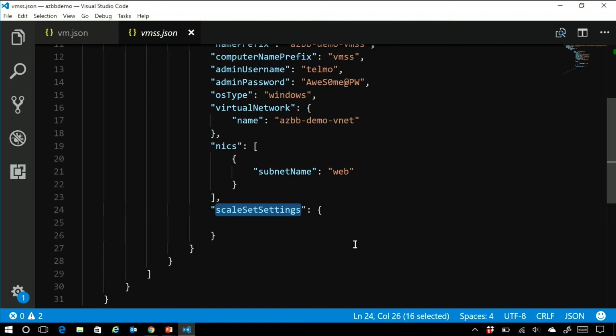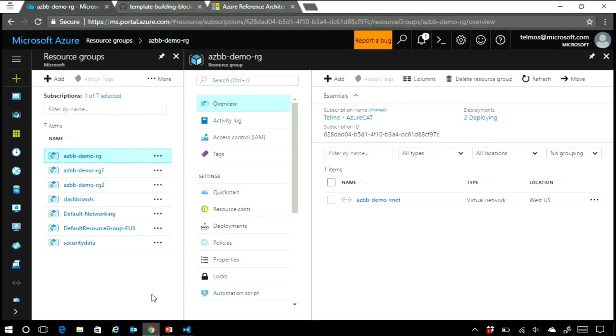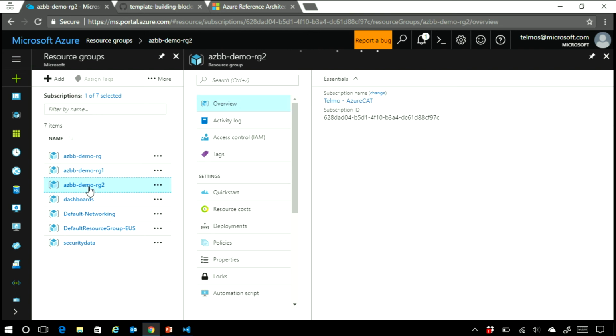The reason I ask is that I think when people want to go and use something like this, they're asking themselves, am I buying into another black box? And what I'm hearing you say is it's not a black box. It's just JSON, it's just parameter files, it's ultimately just ARM. Yeah, it's ultimately just ARM, right? And it is extensible as well. You can come in and say, hey, I want to build my own building block. You can do that. So I'm not going to run the scale set one, but I have it done here already, right? So I'm just going to go with the defaults that one gets. Good, yeah.